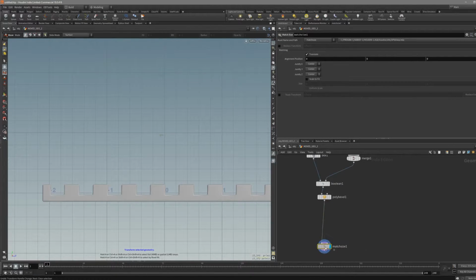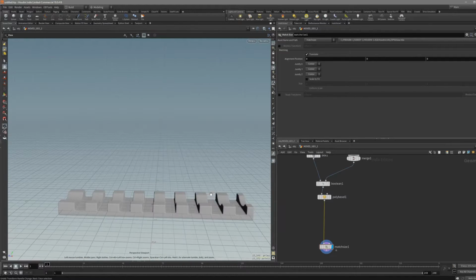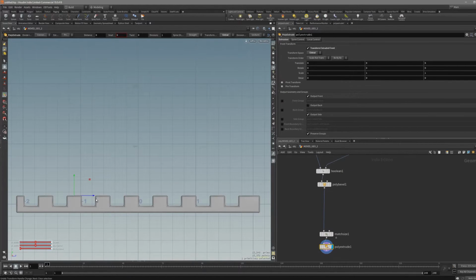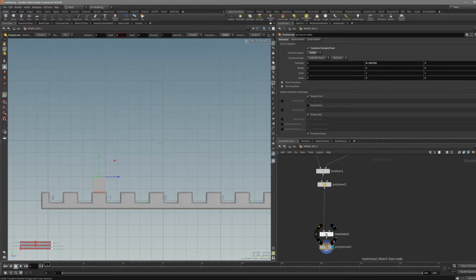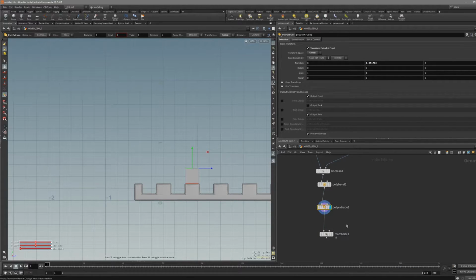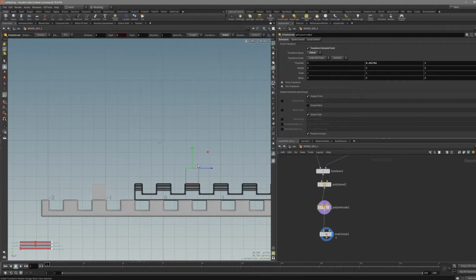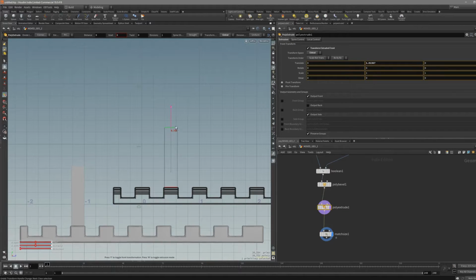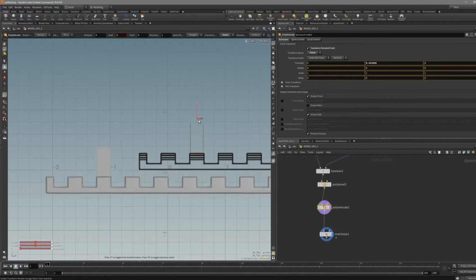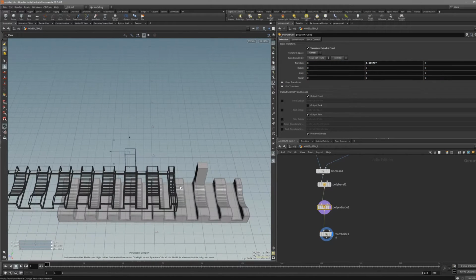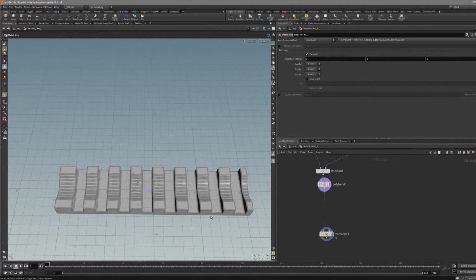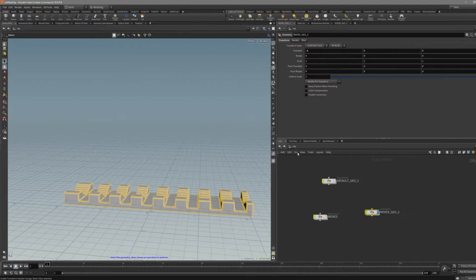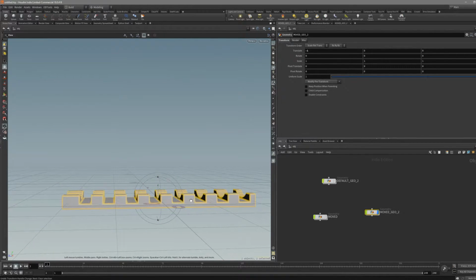Actually, we can just look at how it's done right now. I'm just going to select this and bevel it, extrude it, as you can see. So I'm going to put it before the match size. I want to display the match size and go to the poly extrude, and you can see that it's actually changed, it extrudes both ways, and it selects the center of the whole object. So match size is a very useful node in that way. Now after the match size is done, go back, you can see it's right at the center.